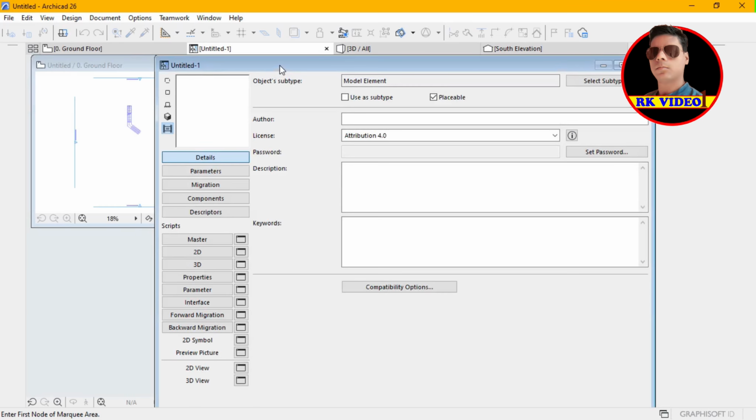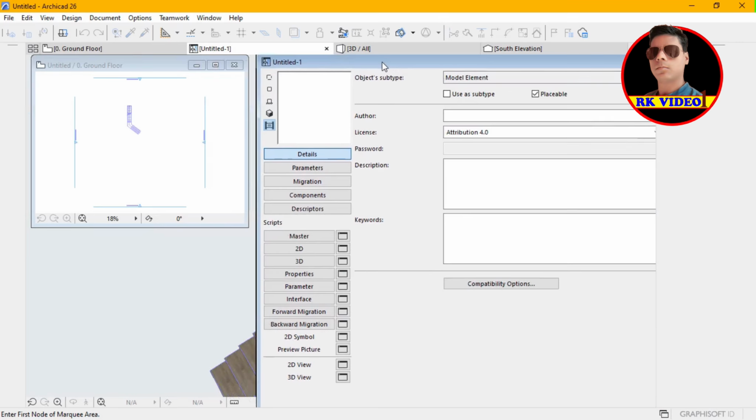Here we put both formats. First we put in 2D.